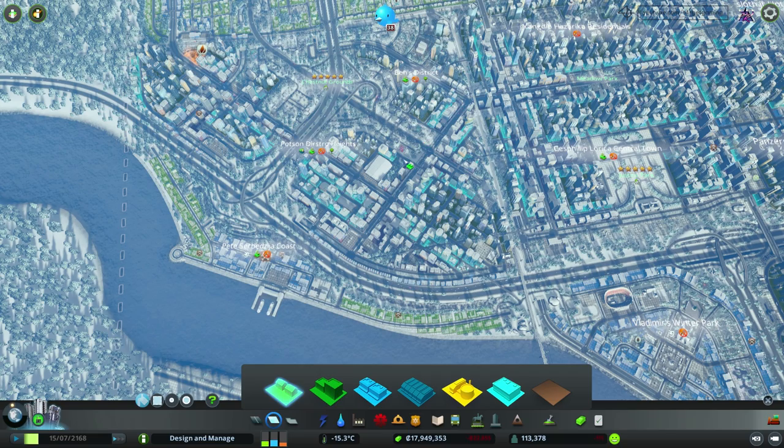Then one of the most relevant parts of the city is actually this interchange. Here this highway connects to this main highway with this standard three-way interchange that came with the stock game. And I've also made a custom trumpet interchange here that connects to one of the main avenues of the city.